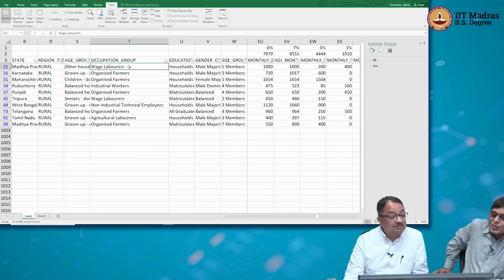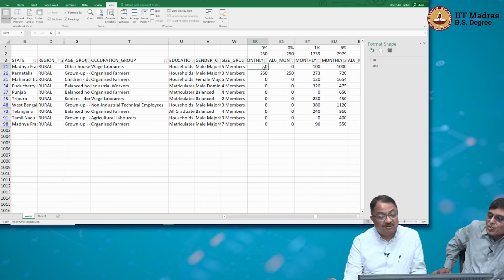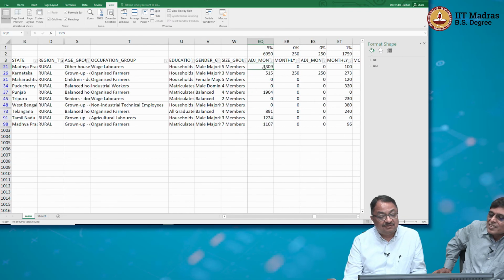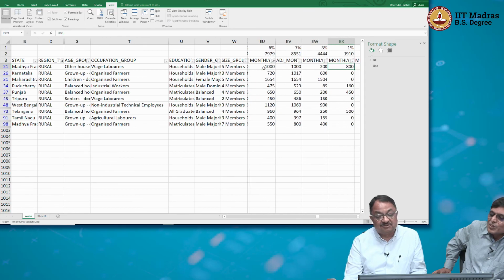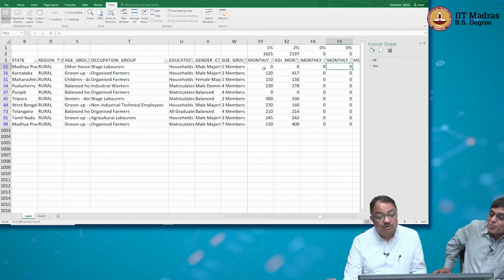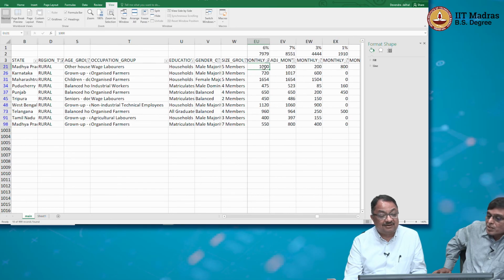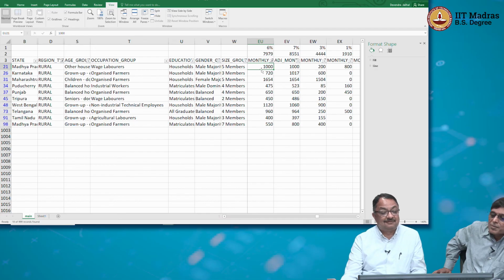But look at this, man. Some wage laborer is spending 1,000 rupees a month. Huh? Yeah. How much is that person earning total? We don't have his income here. We don't have his total expenditure. We have his expenditure, yeah. It's huge. But anyway, 6% of his expenditure is actually going in. Quite a bit. Transport. Yeah. It's quite a lot.